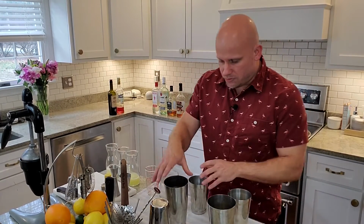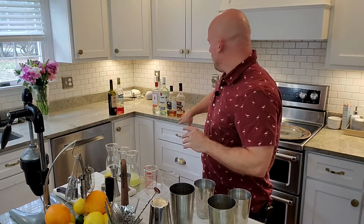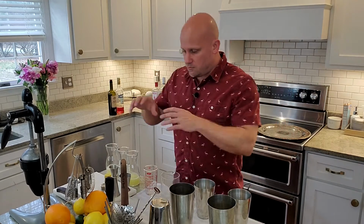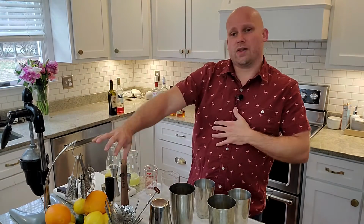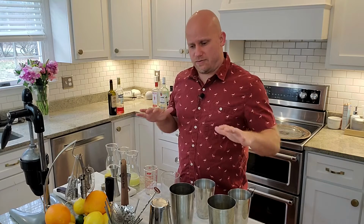Do you start with the booze? Do you start with the sugar? The step one in any round building is have what you need to make the cocktail. So there's no point in starting any round without having all the booze you're gonna need for your cocktail, as well as everything you're gonna need in terms of measuring. Your citrus for your juice should already be juiced. Your garnishes we'll get to, but you're gonna want that fruit for the garnish ready to go. So have your stuff, and have it prepped, have it staged in a way in which it's easy to reach. Like I have bitters here, I have everything I need.